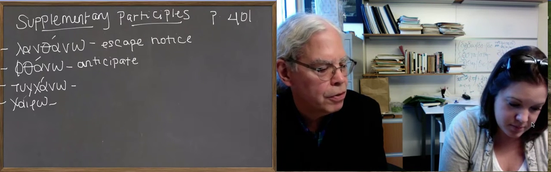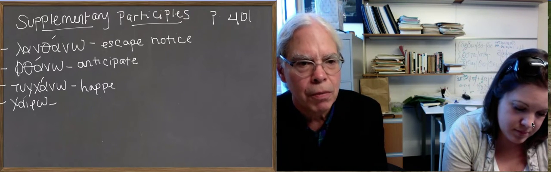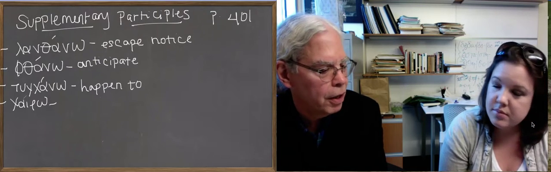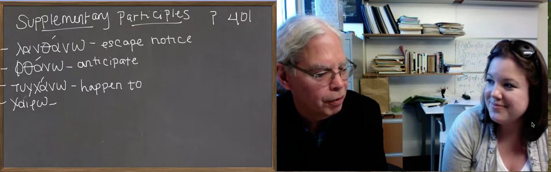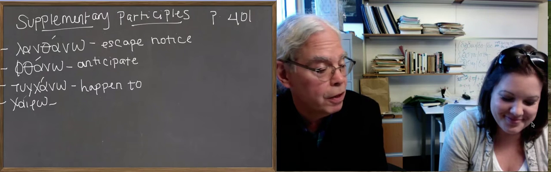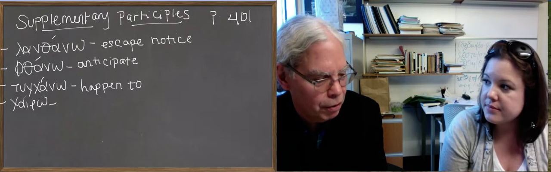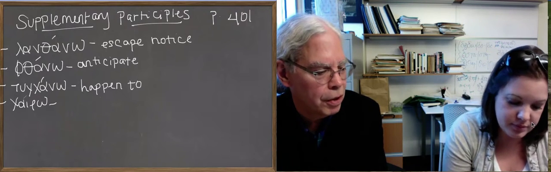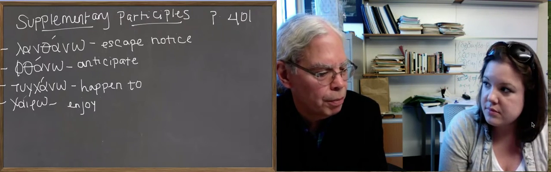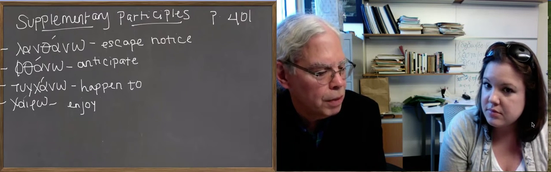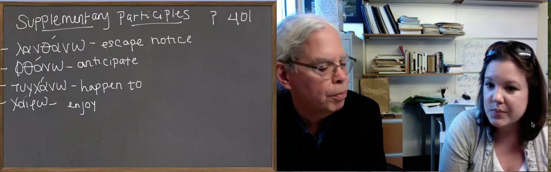And I think it's clearer when we come to the last two, which actually we have verbs like this. Tunkhano, which means happen to. Here's a case where we use a complimentary infinitive in English. I happen to run into someone. I happen to meet you. I happen to fall off the car, whatever. But that's a complimentary infinitive. And instead of using an infinitive there, Greek uses a participle. And the same is true of chairo means to enjoy doing something. So it's a bit like pao-o and archomai, the verbs that mean stop and begin. We say I enjoyed meeting you, right? And those are deceptively gerunds. But in Greek they're going to be participles that complete the meaning of them.